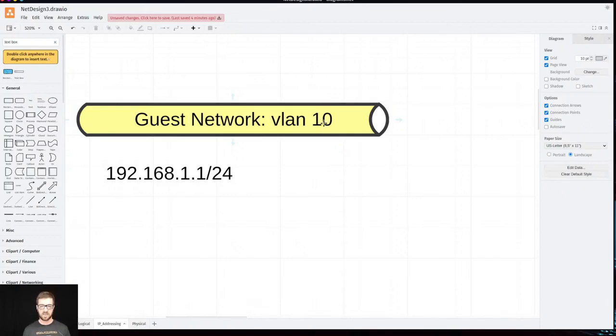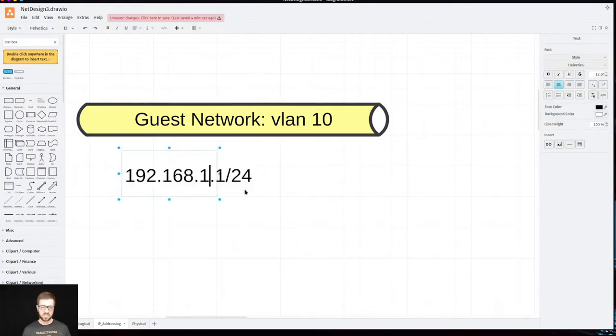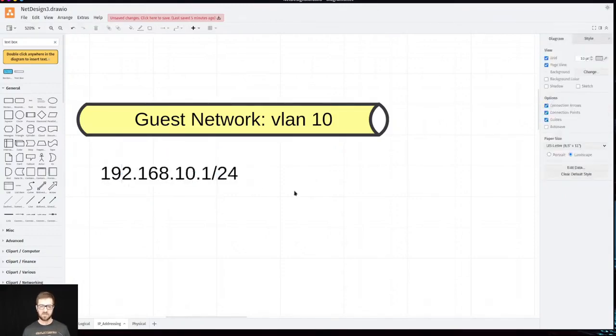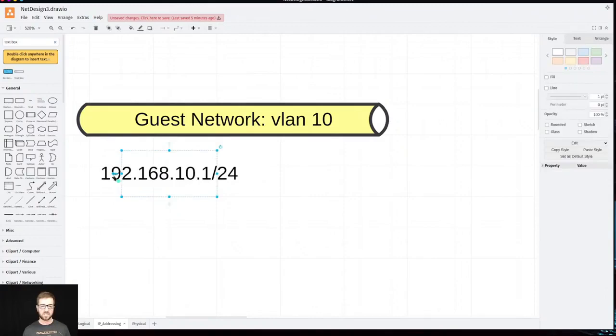Those are the available VLAN tags on a given switch, or overall network. And what we're going to do, instead of 1, is change this to 10. So this is now 192.168.10.1, and now we know that the .10 network represents our guest network.